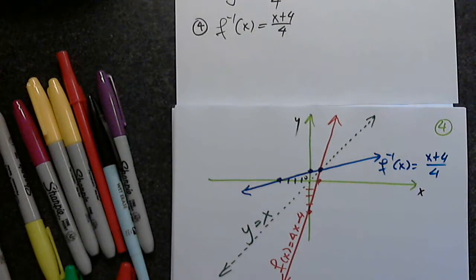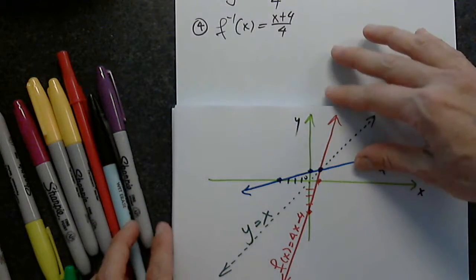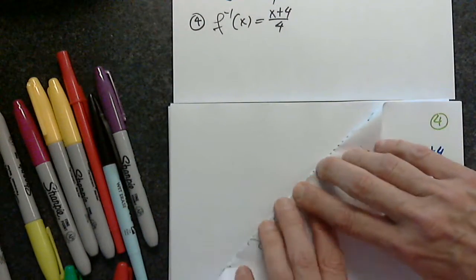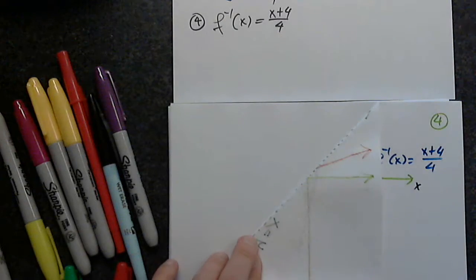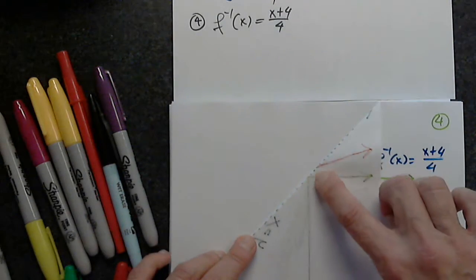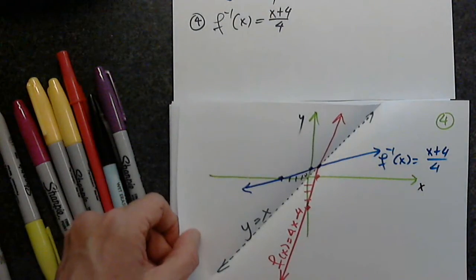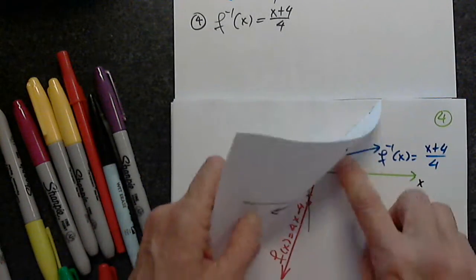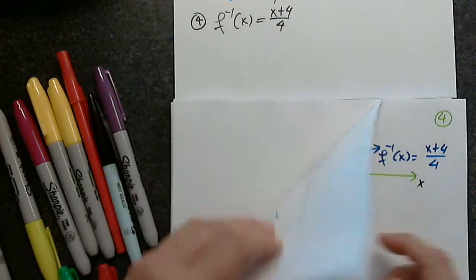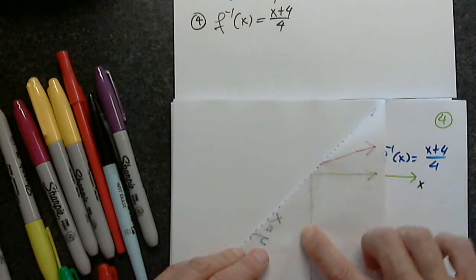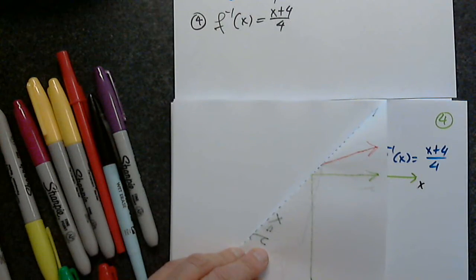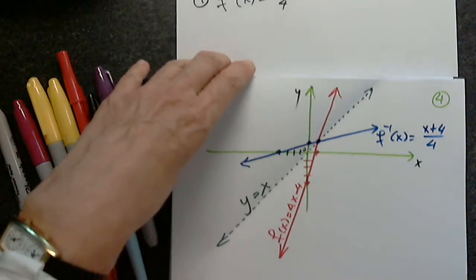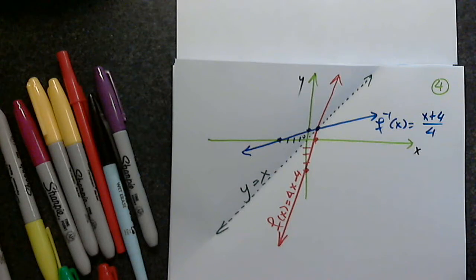As you notice, the graphs of f and f inverse must be symmetric with respect to this line. I don't have a perfect graph, as you notice. They're not completely overlapping, but they should. My graph is not perfect. So these two should be at the same spot. These two should be at the same spot, but if you can look through, it's not perfect. But that's what has to happen for f and f inverse, for any function and its inverse.